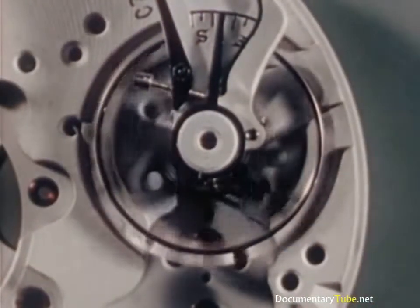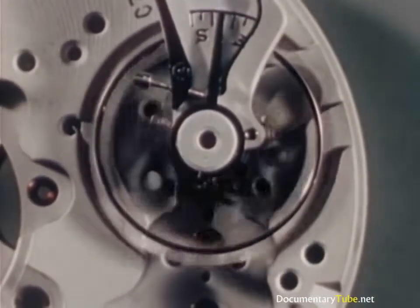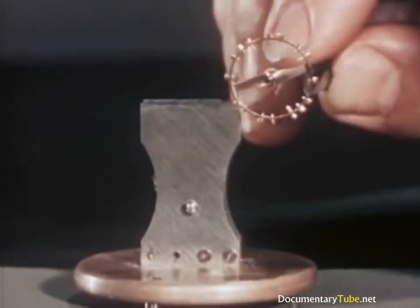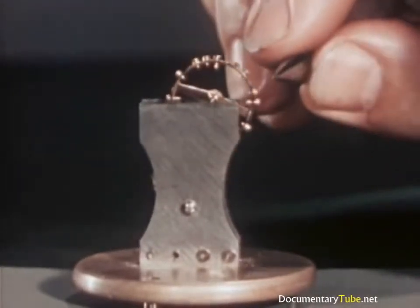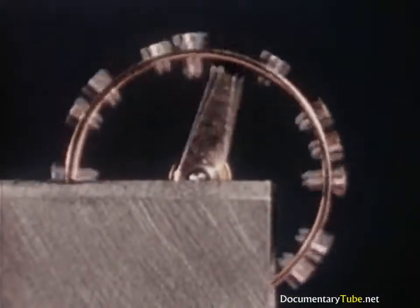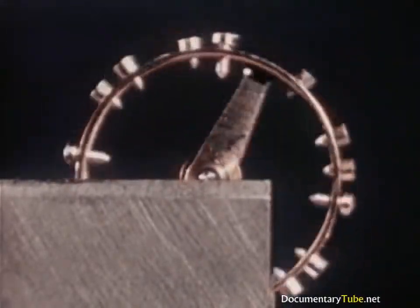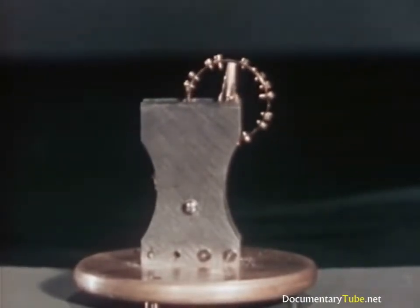Because a watch is required to run in any position, to be accurate, the balance wheel must be perfectly balanced in any position. This is done by poising. The wheel is poised when there is no effect of the pull of gravity reflected in its action on the knife-like edges of the instrument which checks it. With perfect poising, and with the hairspring centered on the balance wheel, it runs accurately in any position all the time.